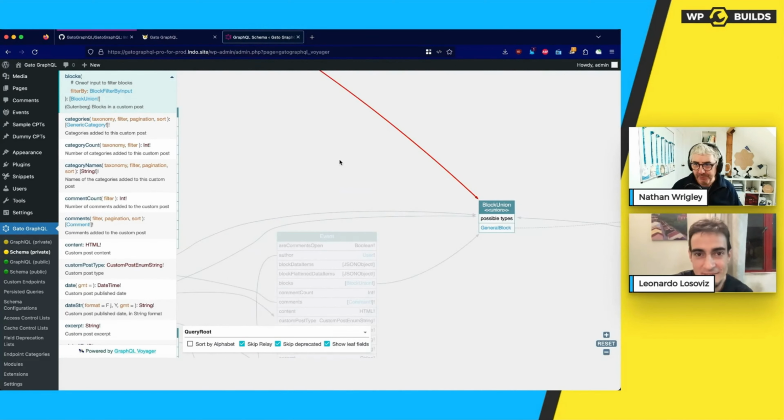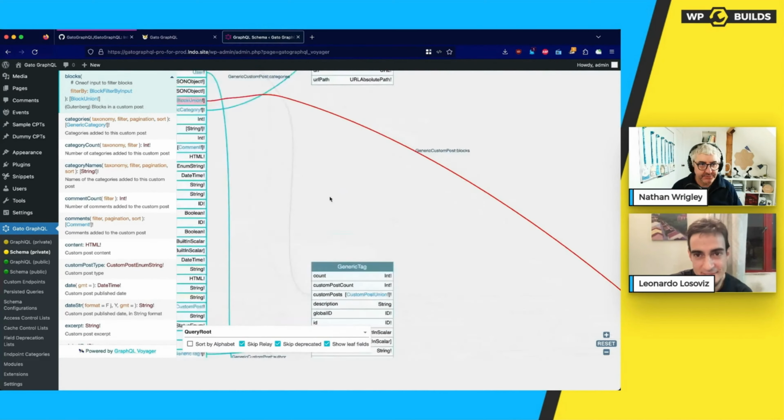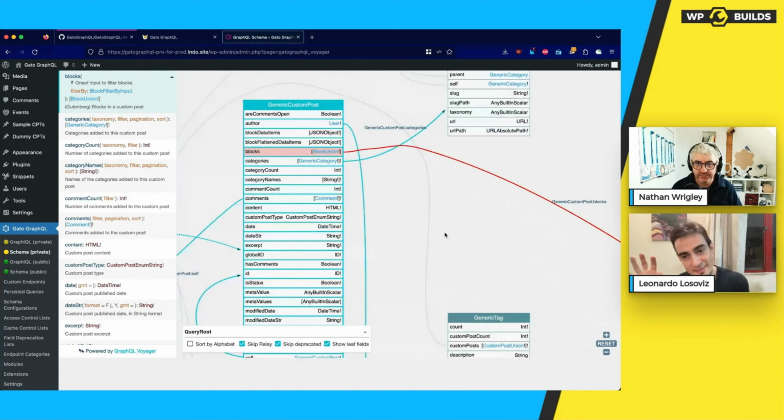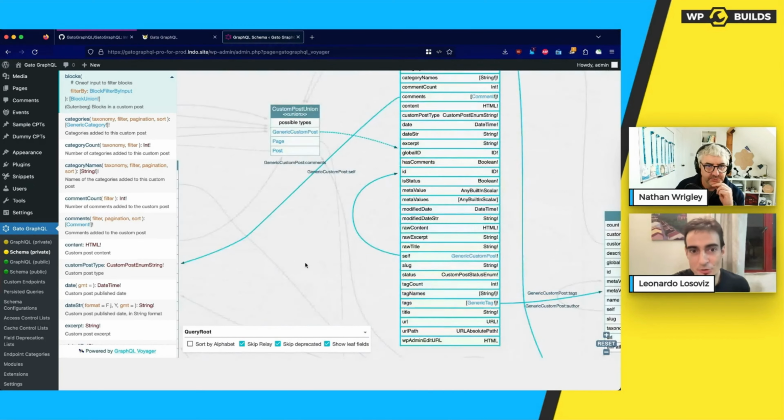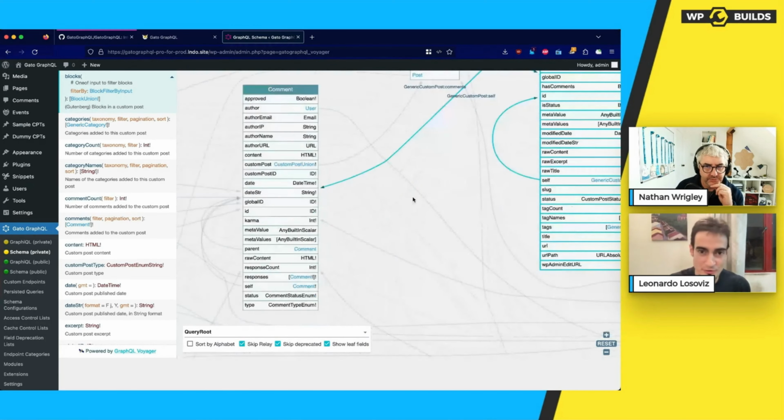So basically, this is the WordPress database, but accessible through the GraphQL schema. You know the tables in the WordPress database: you go to the MySQL tables and you have wp_posts, wp_postmeta, wp_users. You have these same tables, and what you have is the representation of the entity. You have the post, users, tags, comments, custom posts, and from each of these elements you can go from one to the other.